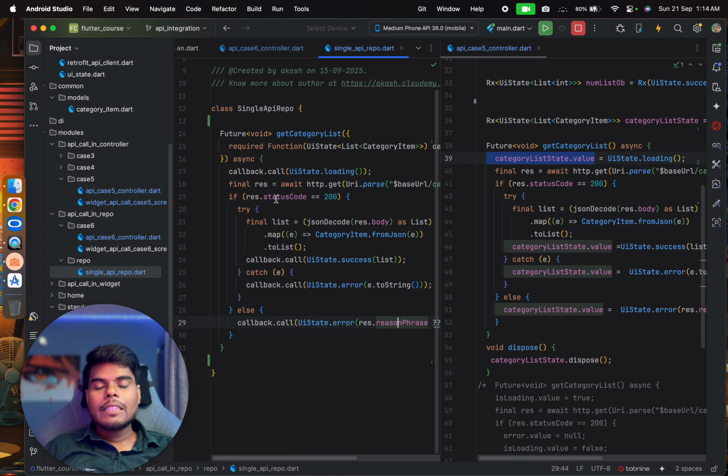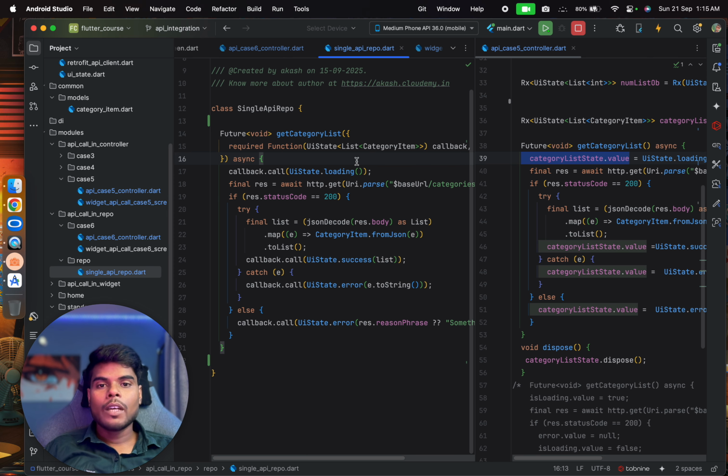So this approach is useful particularly whenever we want to implement a caching mechanism, like we want to have a local database also. So we can check here, if there is internet, then return loading, then hit the API and do the rest of the things, and if there is no internet available, then load from the local database and return the data.